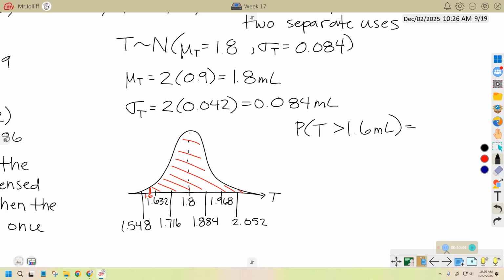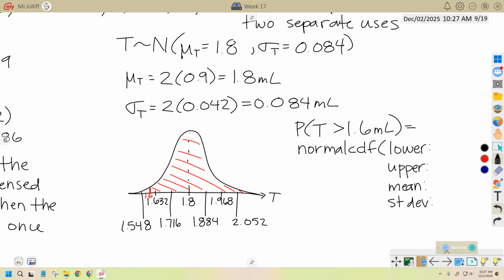Finding probability, which function do I use in my calculator? Normal CDF, very good. On your homework while you were practicing this week, you notice how I do that rapid fire. I do it all at once because I know what normal CDF asks for. That is the point you want to be at. It's not going to happen today, but we're practicing consistently so that next semester that starts to feel more familiar.